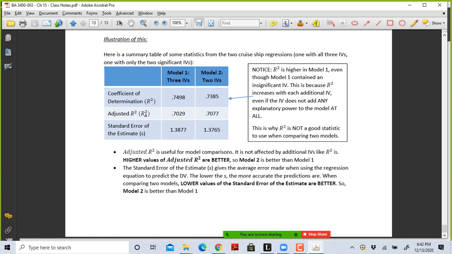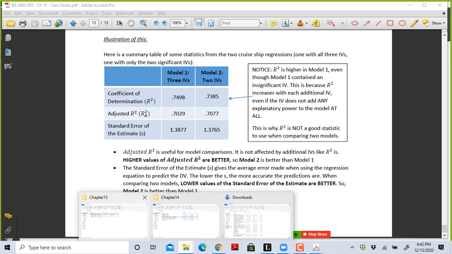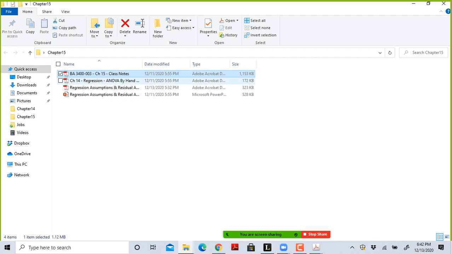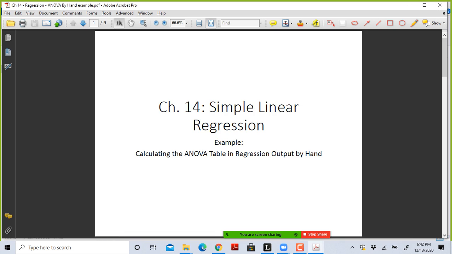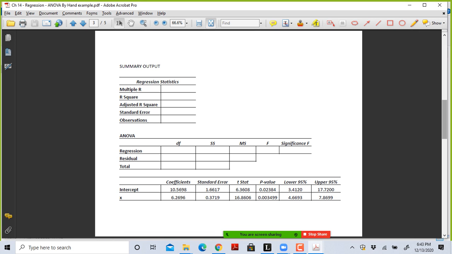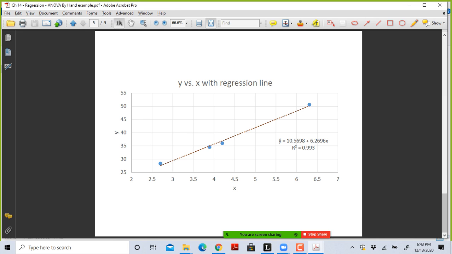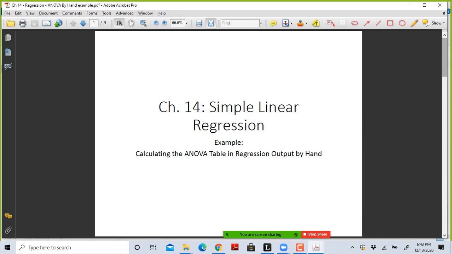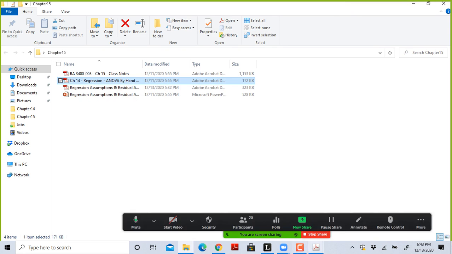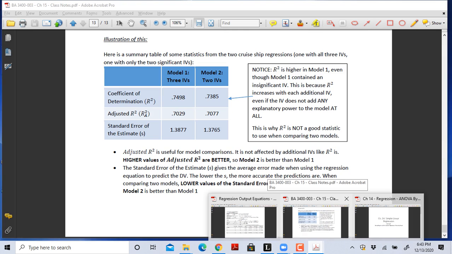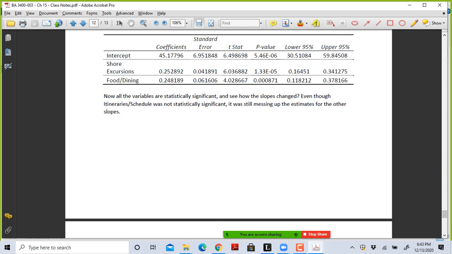So this is about chapter 15, and we have one more portion. We already did the residual analysis part. Yeah, so I will give you something like this, and some of the parts or the equation will be given, and you have to fill in these parts. Okay, so that's about chapter 15 actually. So we have almost covered, let me see how many things.